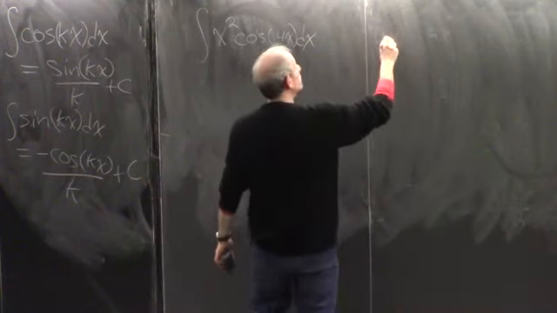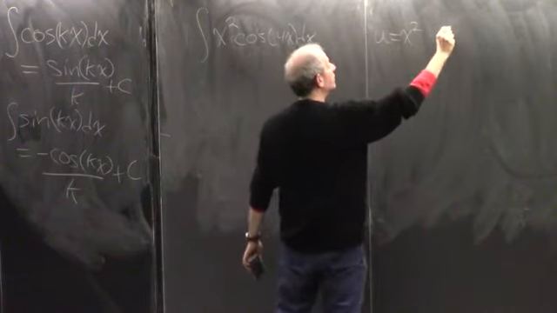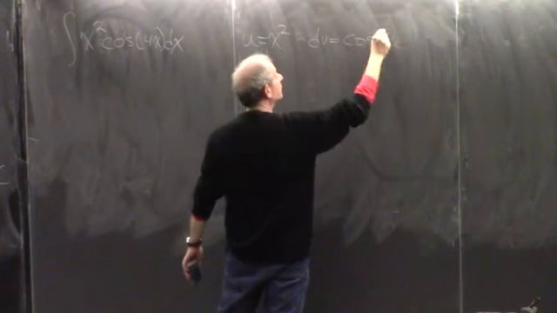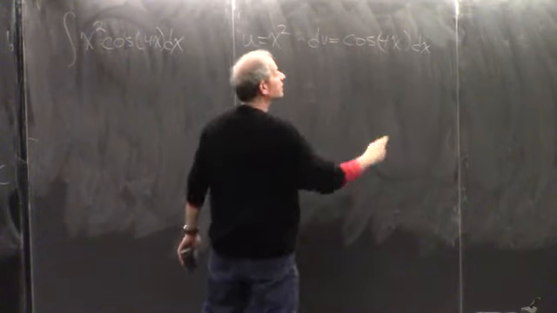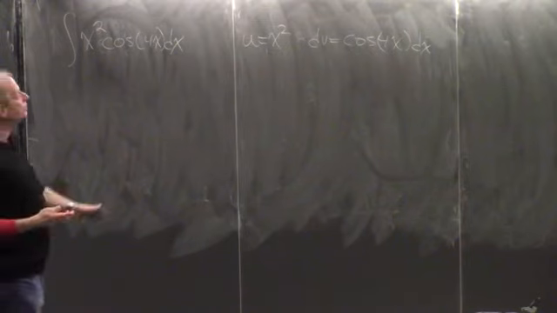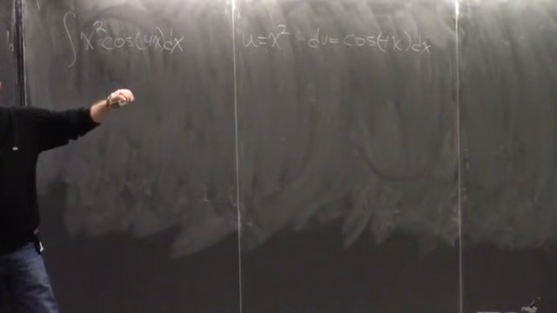Okay, let's let u equal x squared, dv the cosine of 4x dx. I pick u equal x squared, because when I differentiate x squared, I get 2x. When I differentiate it again, I get 2. So my problem gets better each time. If I differentiate cosine, I just get sine. If I differentiate sine, I just get back to cosine. So I'm not really getting anywhere. So that's why we let u be the x squared term.